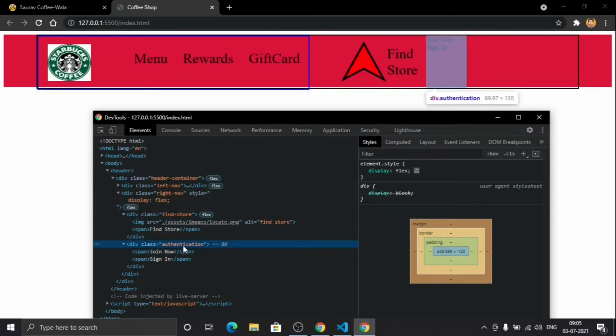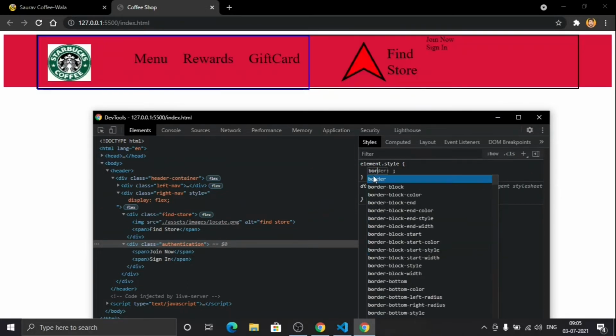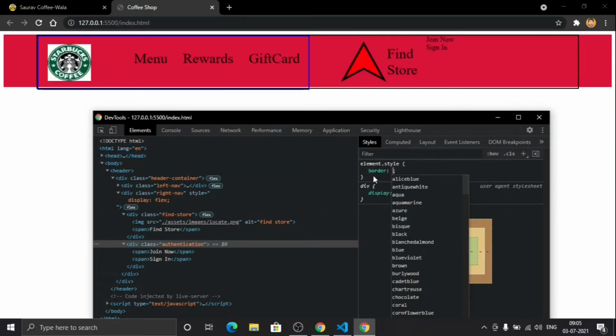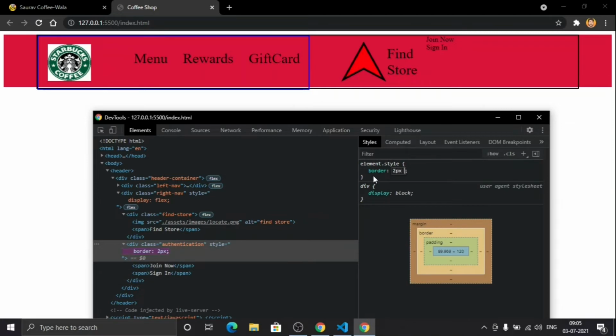Now come to authentication, and firstly we need to know how much border it's taking. So let's increase this border. Let's say border, this is just for testing, so 2 pixel solid.